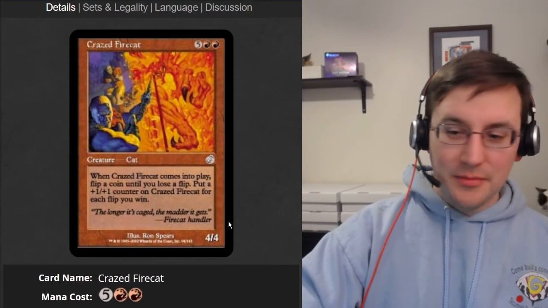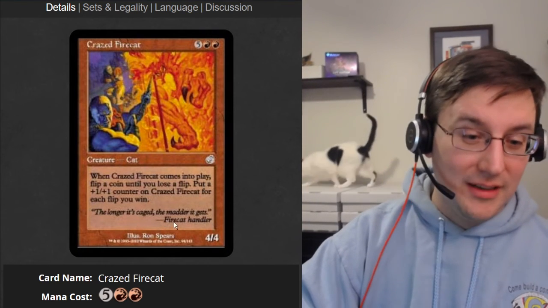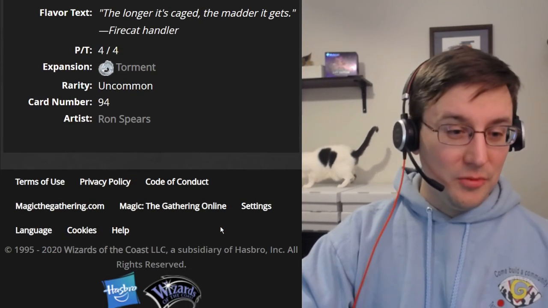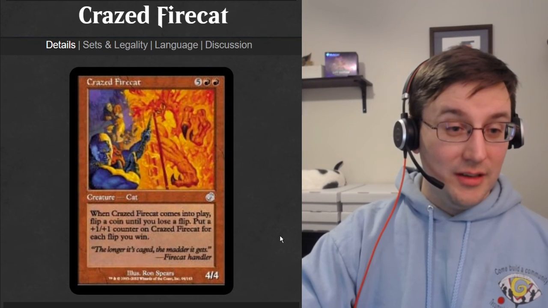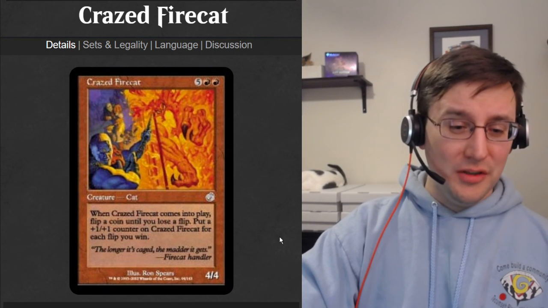So let's see. Checking real quick. This thing does have some flavor text: The longer it's caged, the madder it gets. Firecat handler. Yeah, okay, that fits. And do we have any rulings? No, no rulings. All right, guys, it has been fun, as always. This has been the Crazed Firecat, the uncommon from Torment with a goofy coin flip ability.